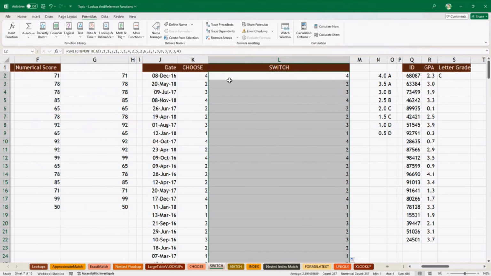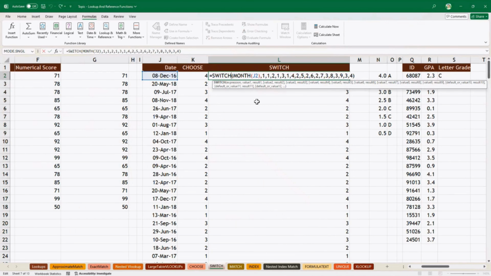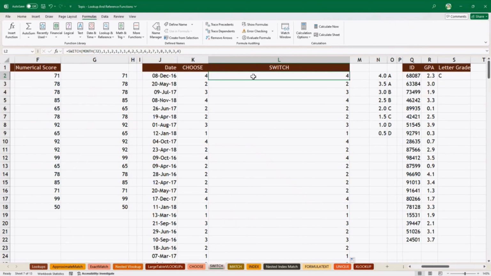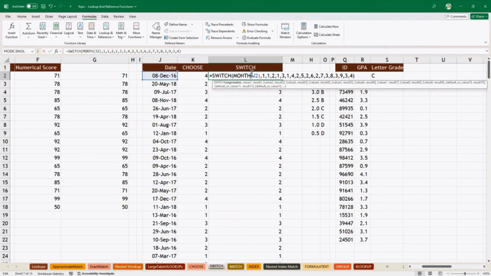Now, if I have to choose between both these functions, which one to use, I would rather stick to the choose function rather than the switch function. You can use a choose or switch function, either one of them, but both of them don't require your data to be referred to external data. It includes a lot of typing.